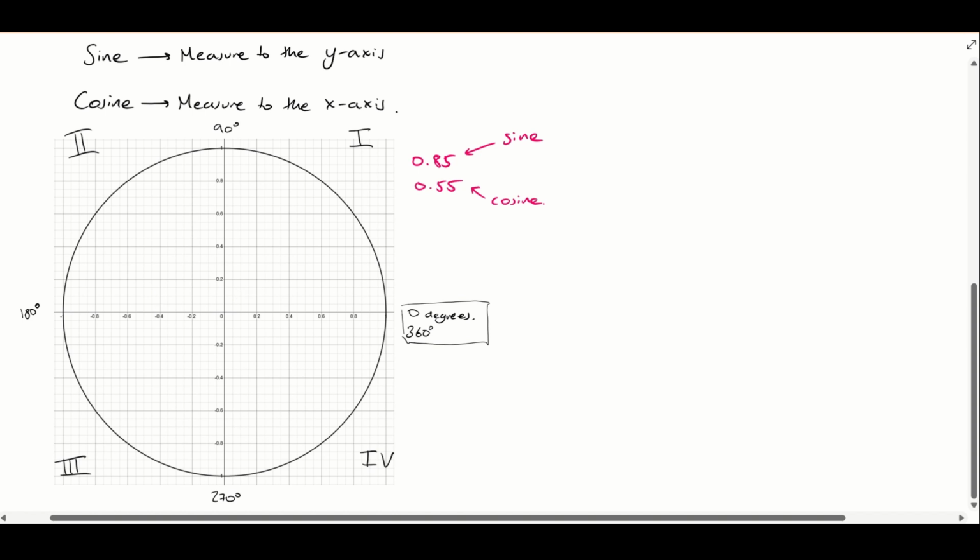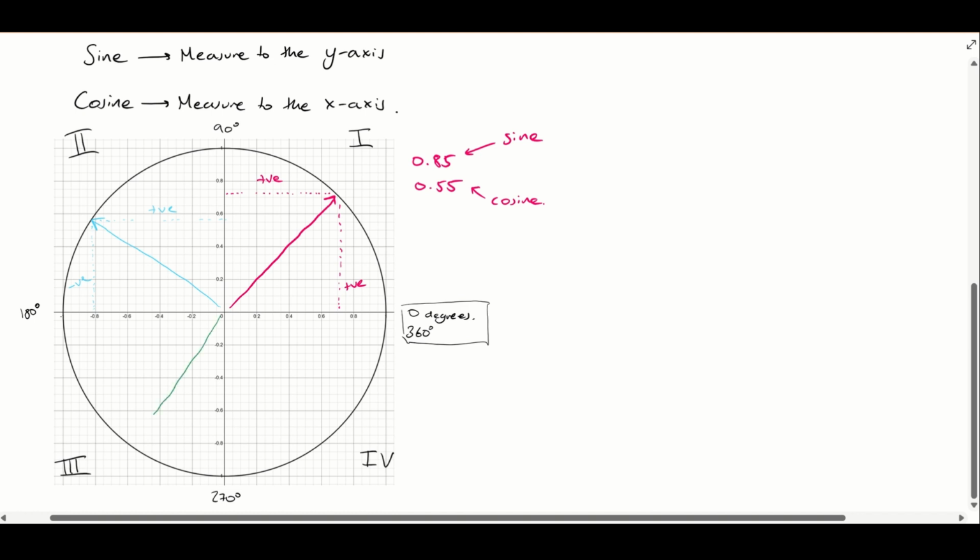Well, remember, any angle between 0 and 90 is going to go into quadrant 1. And if I draw that all the way to the unit circle, maybe I'll do it in a different color, I'm going to get a positive x-axis value, so I get a positive cosine value, and I'm going to get a positive y-axis value, so I get a positive sine value. And if I do this in the second quadrant, as we saw before, if I measure the sine value, I'm still positive. But if I measure the cosine value, I'm now negative. Okay, so I've now gone into a negative cosine region.